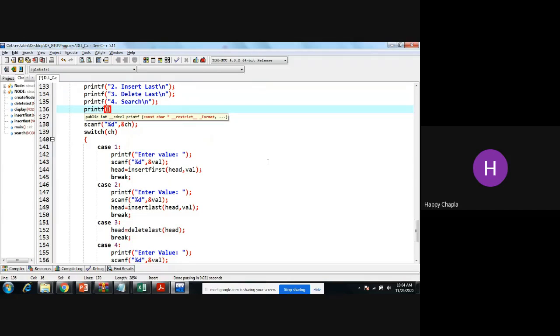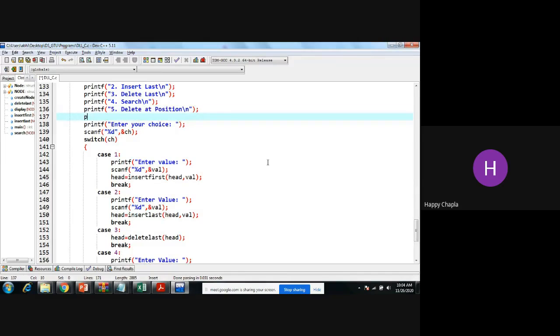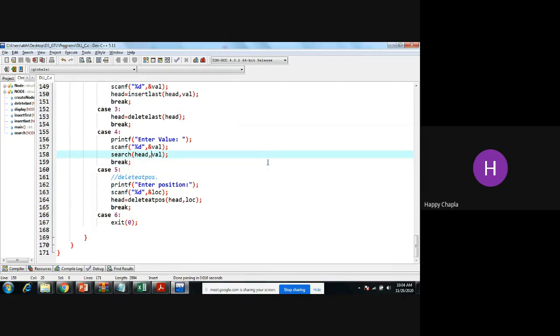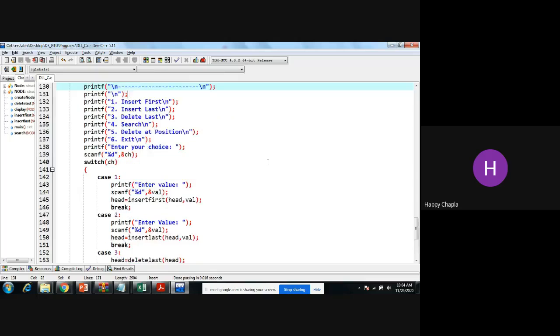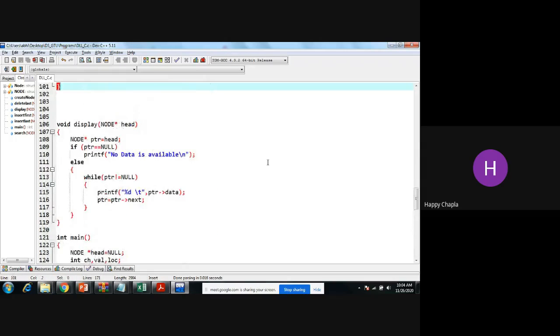Printf delete at position. Okay. Now try to write the code for delete at position.